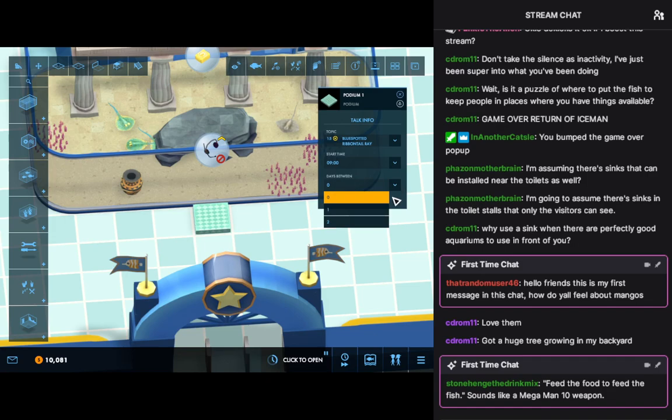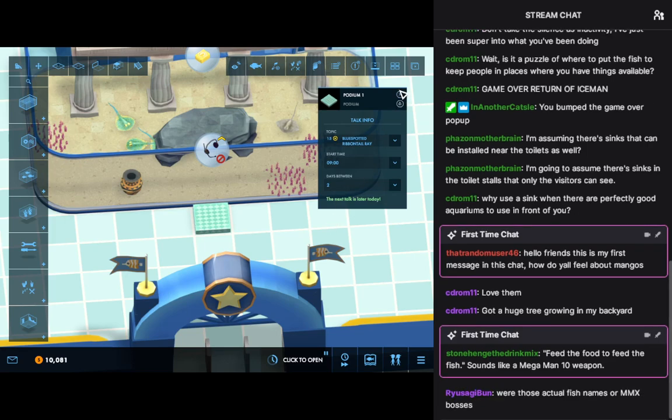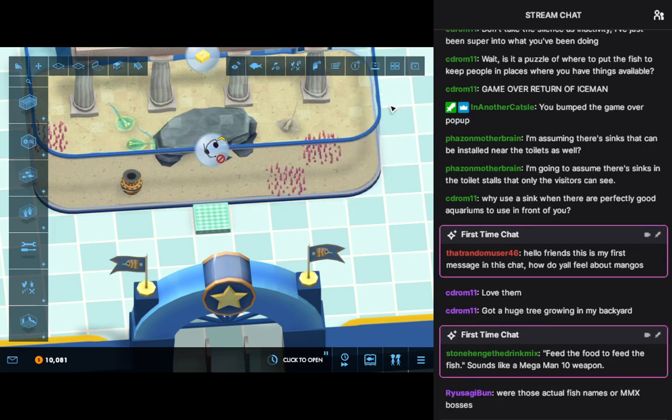And I always like to put 2 days between talks, because if you have it too often, people are going to be like, well, I don't want to hear a talk about that, because people are trapped in your aquarium for days, typically, just the way the in-game time works. We will need a microphone headset for this.